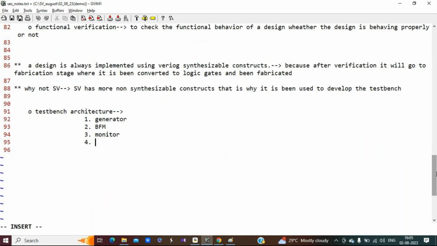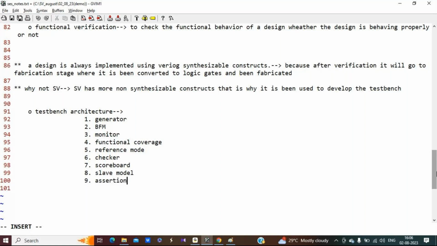Number four is functional coverage. Five is reference model. Six is, seven is scoreboard. Another one is slave model. Okay.